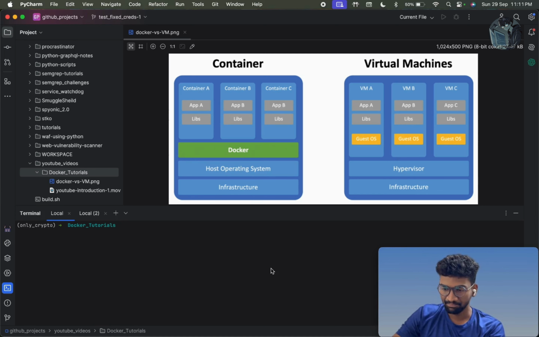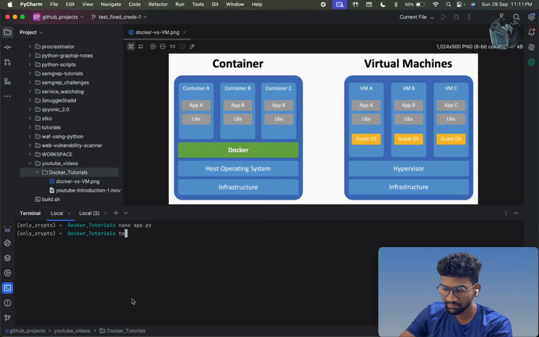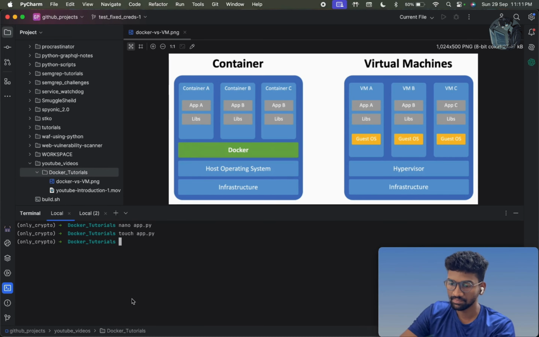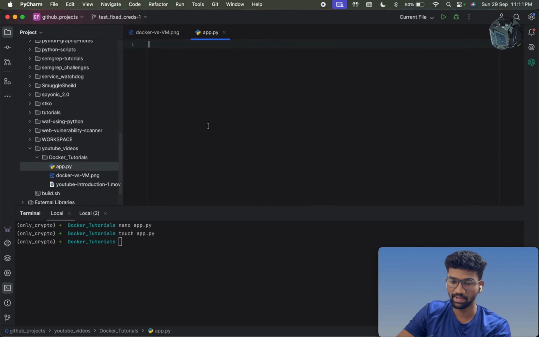Let's make our first app. We have our file. Let's import all the libraries and initiate the app.